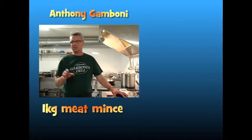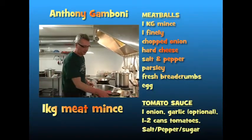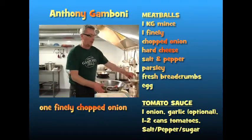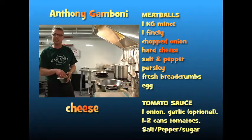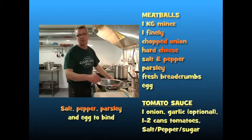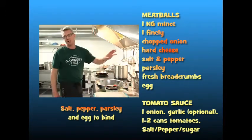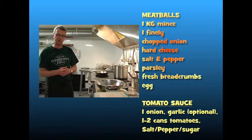by putting together our list of ingredients. You'll need 1 kg of beef mince, 1 finely chopped onion, some Parmesan Reggiano or a cheese of some description, so a Parmesan or preferably a harder cheese. You'll need some salt, some pepper, parsley and an egg to bind. That's it. Very simple recipe. You can put some garlic in if you want to, but it's purely optional.